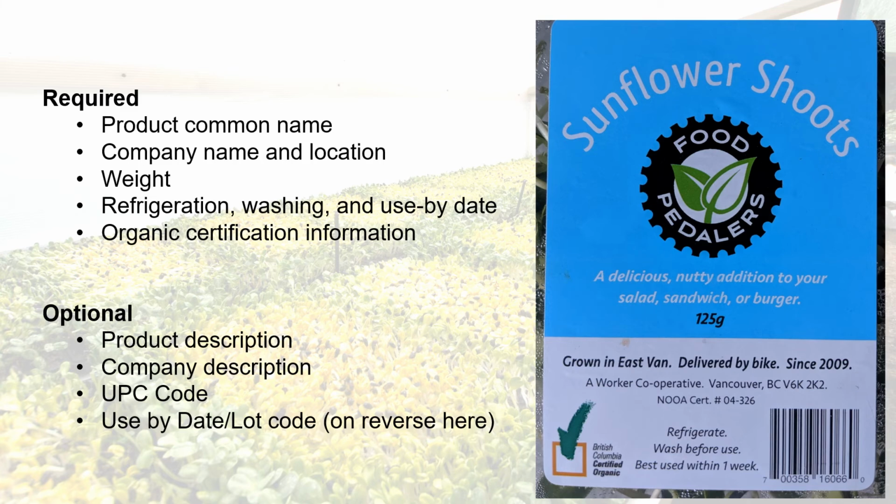So we use our harvest date. We think the harvest date gives the consumer the most information. If you give them a use-by date, they actually still don't know when it was harvested, whether it says best use within 1 week or not. So we use a harvest date, and that harvest date is what goes in our records, and that's how we track our product. And that way we don't have a separate lot code for products as well. So yes, you want to add that. It's optional in the sense that it doesn't need to appear on the label, but it does need to appear on your packaging somewhere, and we do it as a sticker on the bottom of the package.